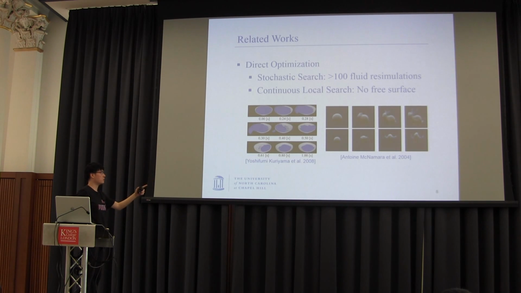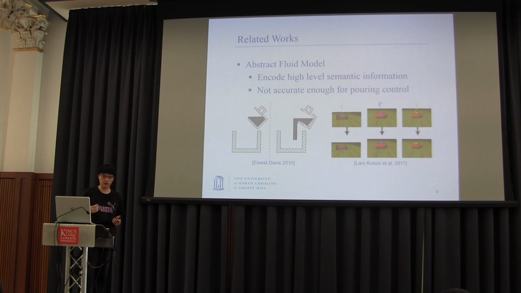And on the right, we try to control the computer-generated animation of smoke. Smoke is much simpler than liquid because we don't have a free surface, and we don't have non-smoothness, so that we can find reliable gradient information. This helps us to greatly reduce the number of probings we need to find a feasible solution. That takes approximately a day on my desktop PC, but this is still a long time. So people have also thought about how to first reduce the overhead by using not the aggregate model, but an approximate model.